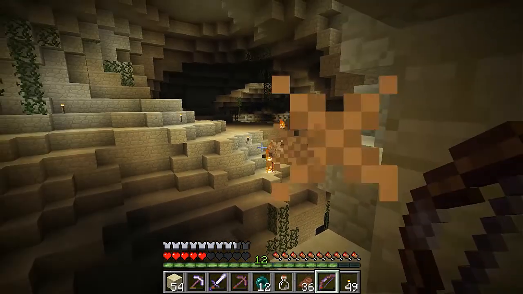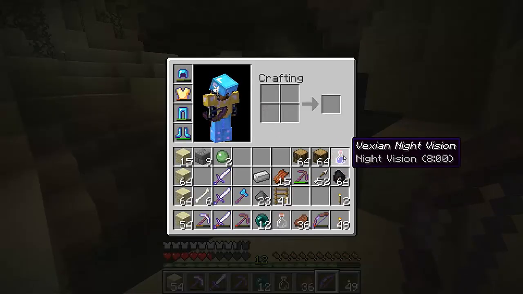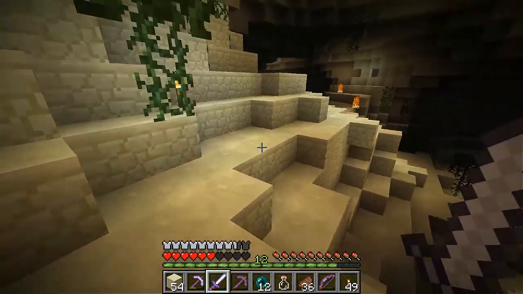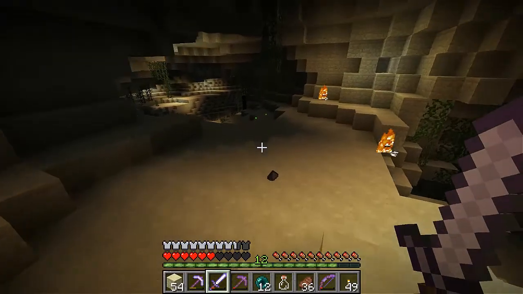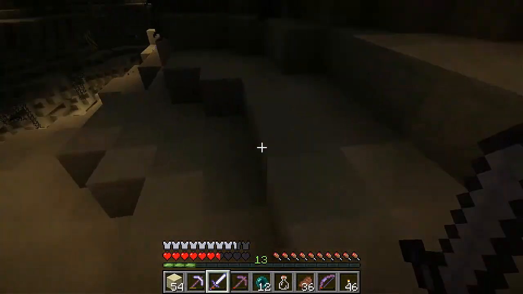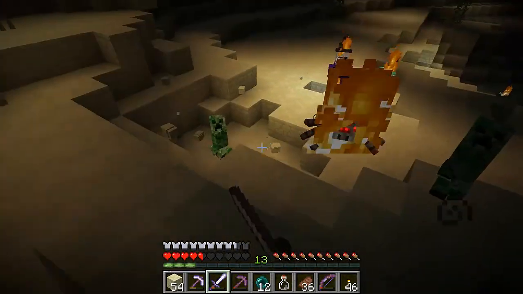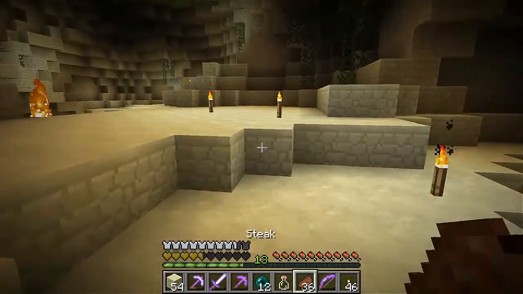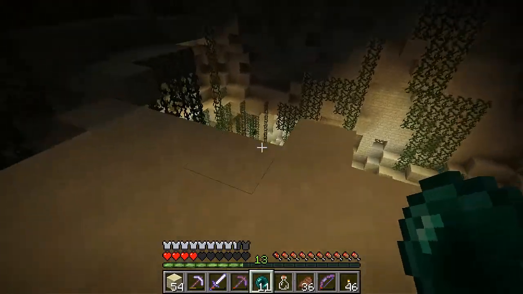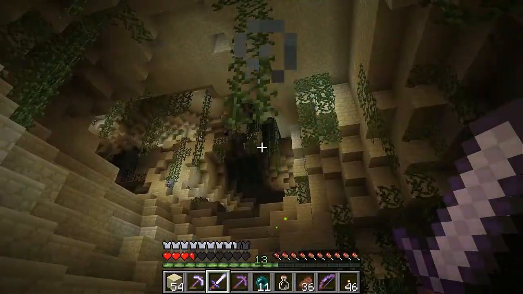Okay. Apparently I am horrible at shooting today. Okay, Vexian night vision might come in handy, though we won't be able to see anything. Okay, if we can manage to kamikaze a witch before it gets to us, it might be good. Bam! Bam, bam, bang. Thank you, ma'am. Okay, now I have slowness. That's good. That is really good. Let's get over here, please. Thank you. Come again. I don't know if I'm ready for this cavern, really.